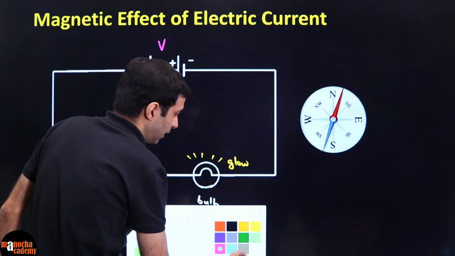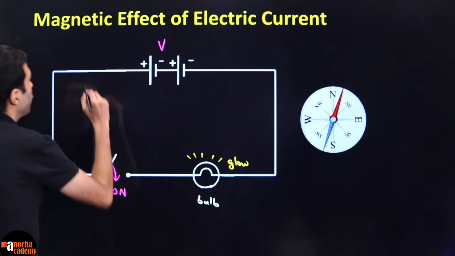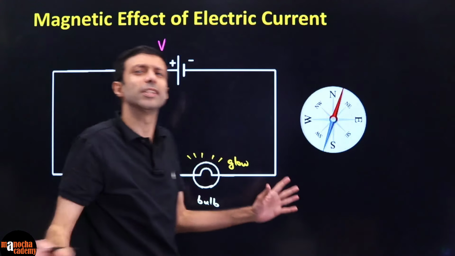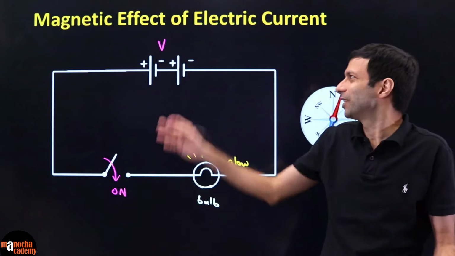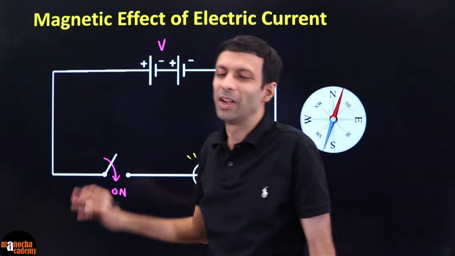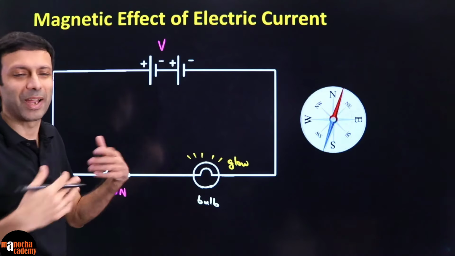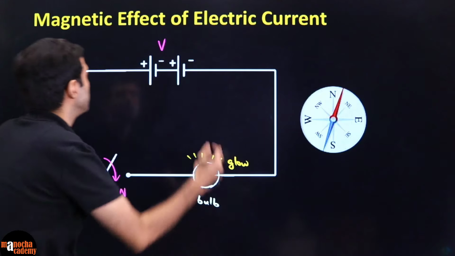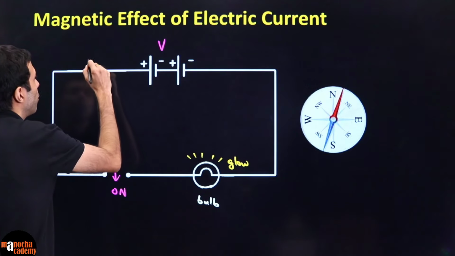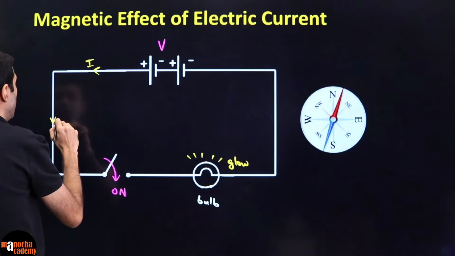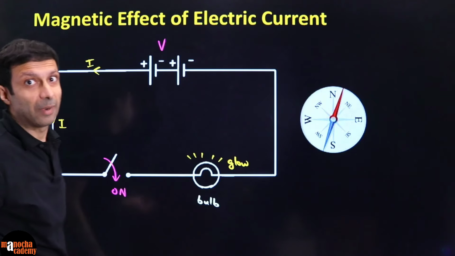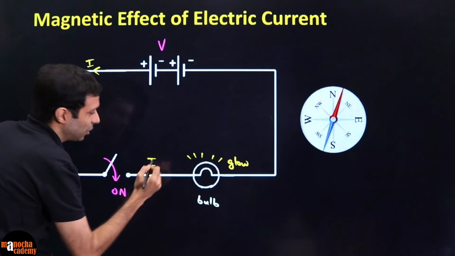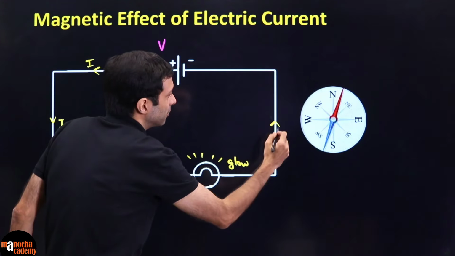We know that electric current is flowing in the wires, and by convention we show it from positive to negative, even though we know it's a lie, because the electronic current is from negative to positive. By convention, just like water flows from high potential to low potential, similarly current flows, we say, from high electric potential to low potential. So basically I'm teaching you a lie right now. Anyways, that is the conventional direction of current, which you should always mark.